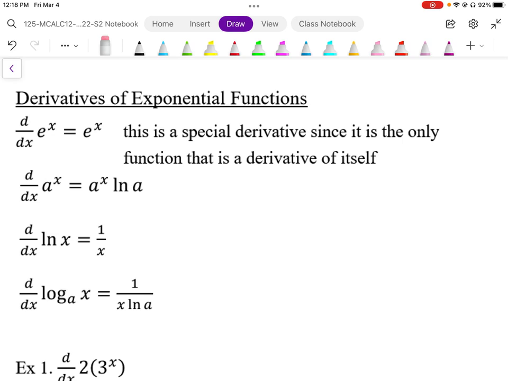The derivative of a to the x, an exponential: just like e to the x, it generates itself, a to the x. However, since we're not using a base e, we have to account for it with a log a attached to it. So this log a is just a coefficient that we use to account for a non-base e. In calculus, base e works very nicely. Any other base kind of is awkward. So we want to use base e whenever possible. But we can account for non-base e with that log a.